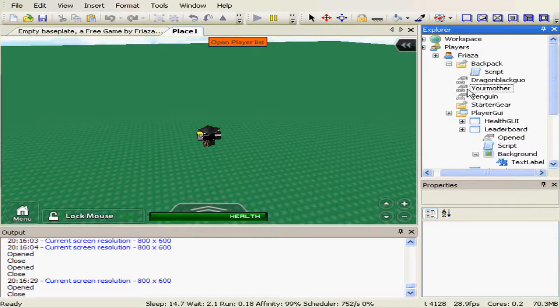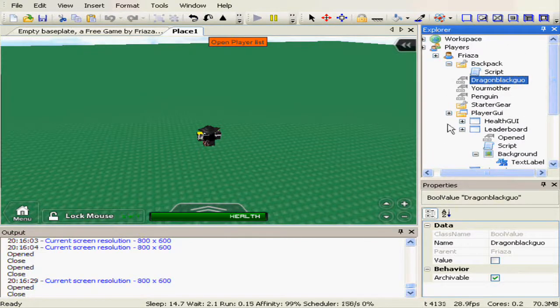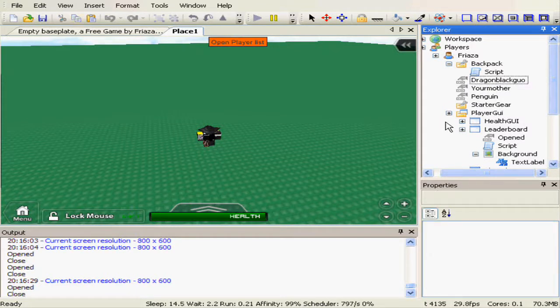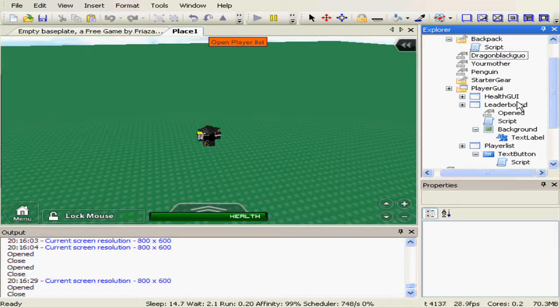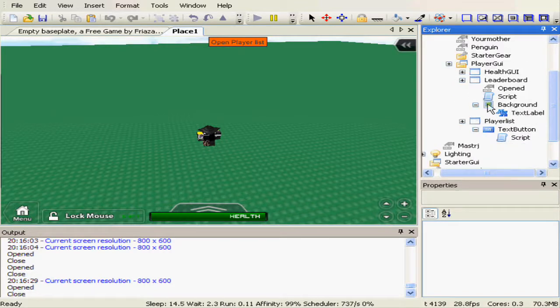So the first 2 names work and then the rest don't. I wonder why. Why would the first 2 names work and the rest not?